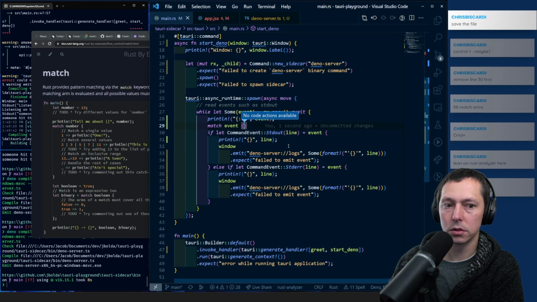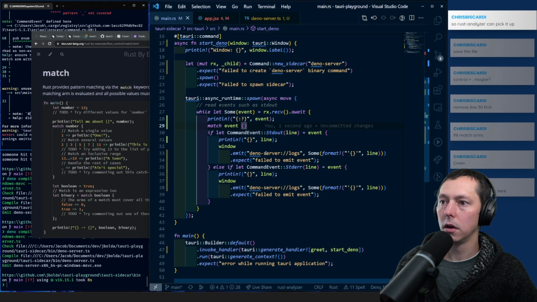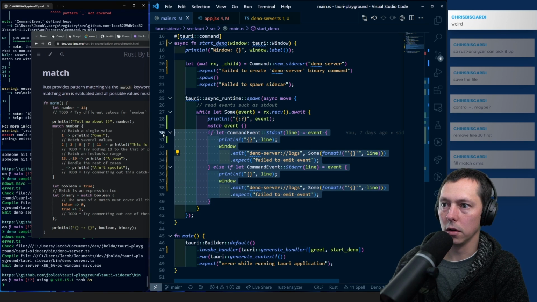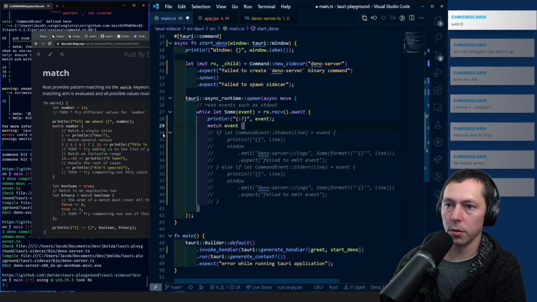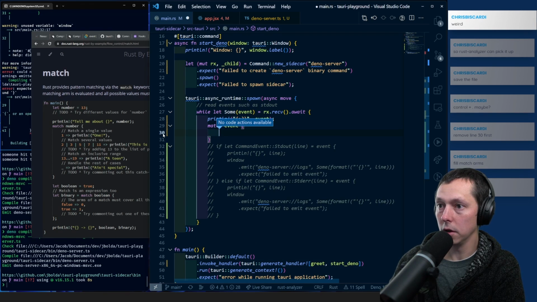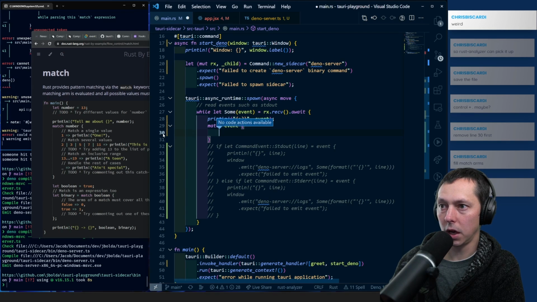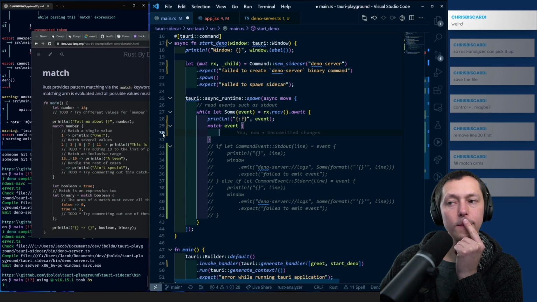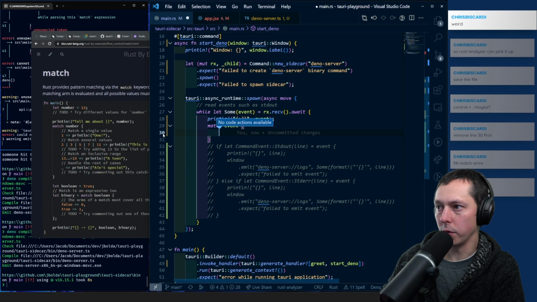Saved. No code actions. Just to make sure that this isn't messing it up. Yeah, totally weird. I feel like I have done that before. I'm pretty sure I have done that before. I mean, it's been a while since I did. Very weird.